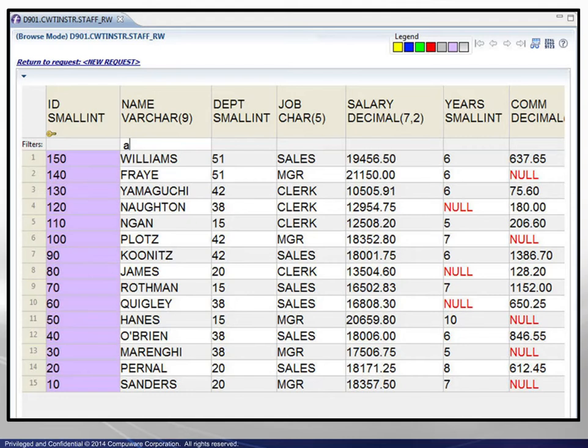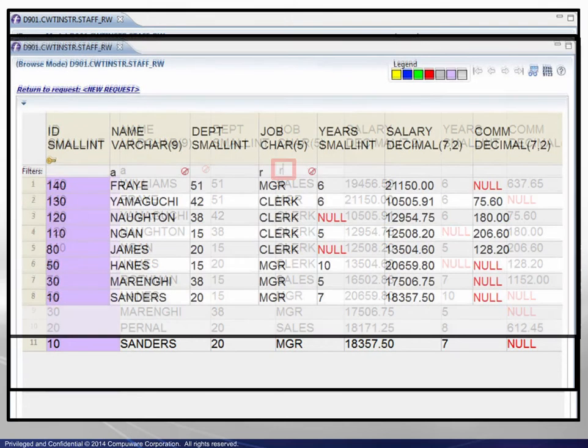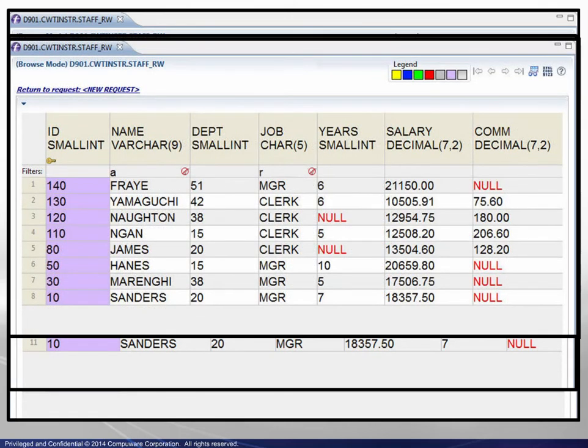Here we have specified the letter A for the filter in the name column. Pressing Enter displays the result. All names contain the letter A. Adding the letter R to filter the job column, then pressing Enter, we see that the first filter was retained and the second was applied as well.